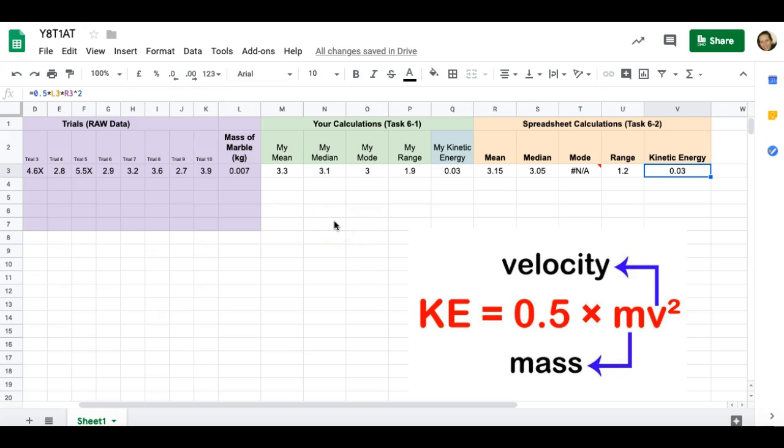Now I'm going to show you a few other little tricks just before we finish. First of all, I'm going to prove to you that this did ignore those numbers when I put the X in there. Look what happens to my calculations if I take the X out. See how they all change? That's because up until now, it was ignoring those 5.5 trial there. So I'm going to put it back in. And it goes back. So that's how easy it is to get it to ignore outliers.